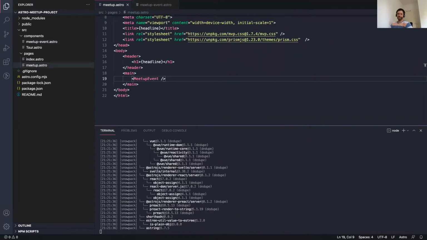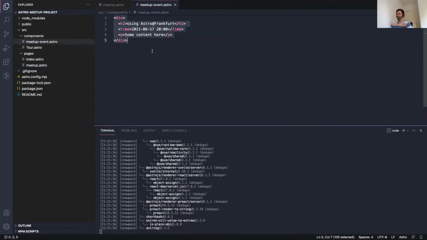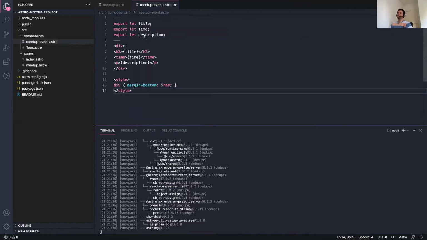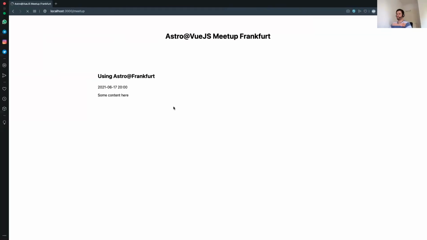As said before, first of all, I'd like to make this component dynamic. So I prepared the component with variables, the same as I did here with the headline variable. I prepared a component which has 3 variables, and these act as props for the component. So I provided the variables which are exported for the component, and they will be printed in here. And now to test this component, I will provide a test title at first. Yeah, that looks fine as well.